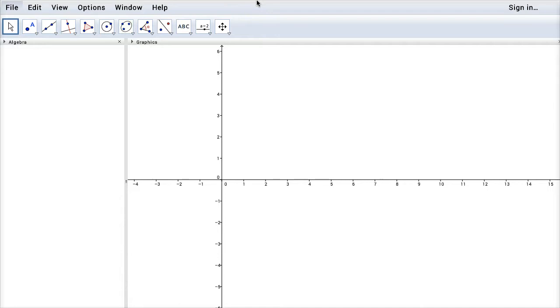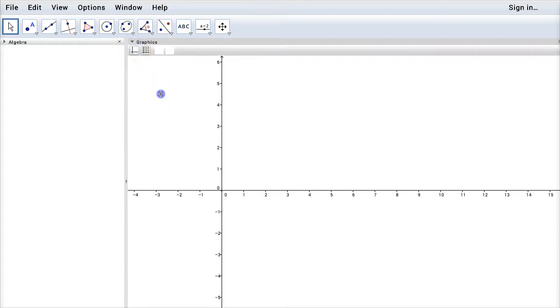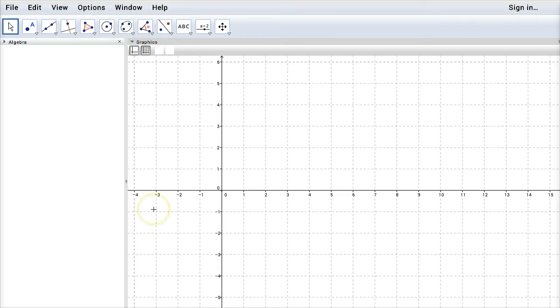Okay, so a couple of things to start. First, when you're looking at this, we want a grid. The grid is in the graphics. So when it's blank right here, you have this arrow that you can point at stuff, and you can't click anywhere. I've got to click on graphics. This little pull down arrow means there's more under that menu. So here's my graphics. What I want is a grid, so I'm going to click on this grid right there.